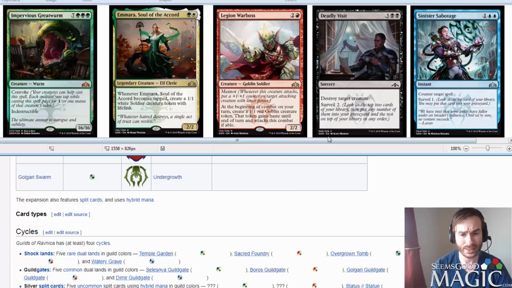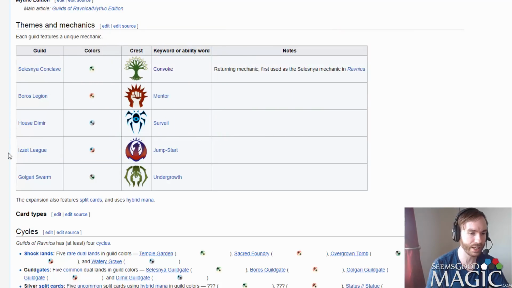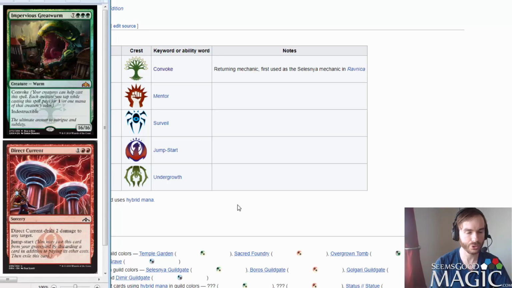So I think Surveil is going to be a very powerful mechanic, increasing your card quality while simultaneously maybe giving you card advantage. If, like I said, you get some cards that synergize with it, like this next mechanic, Jumpstart. So this is the blue-red mechanic, and the card I featured for this one is called Direct Current. So Direct Current is 1 and 2 red. It's a sorcery, a common.